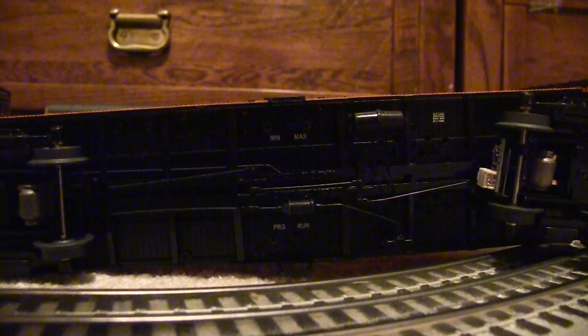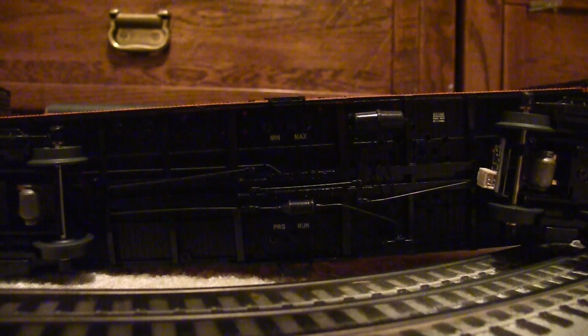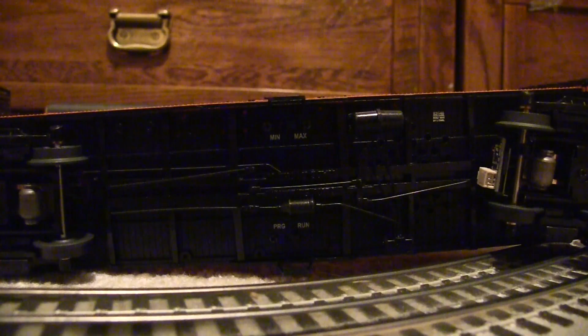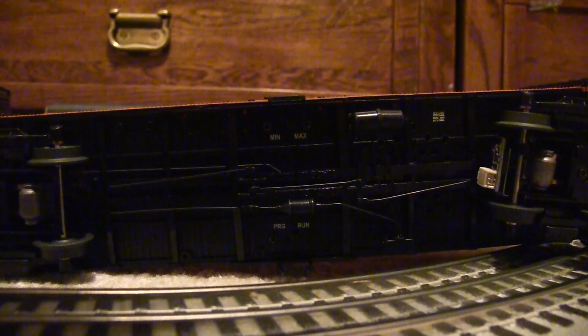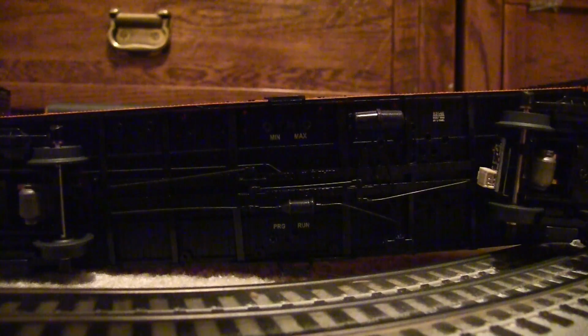If you have it to minimum, it'll just do the screeching sounds, and there will be no loading or unloading sequence. But if you have it to max, like I do, you can have unloading and loading sequence sounds. And on the bottom here, we have the program run switch, like always. Now, if you look to the right, you can see a little hole, and that is for the speaker. And also, you'll see this, and this is the LCS sensor track wire.